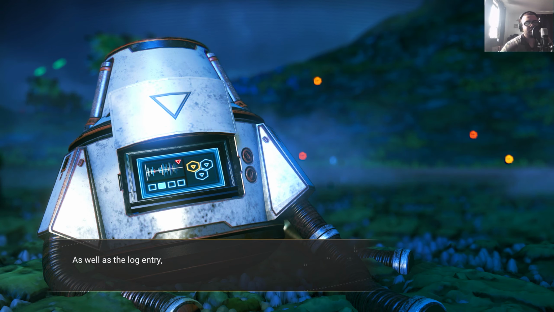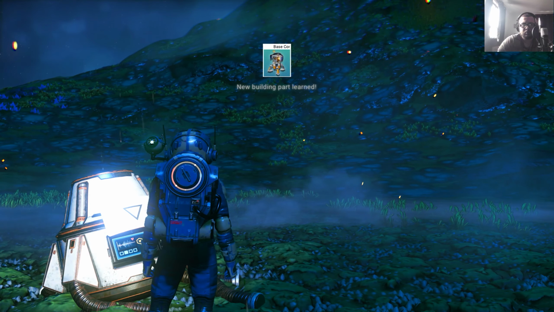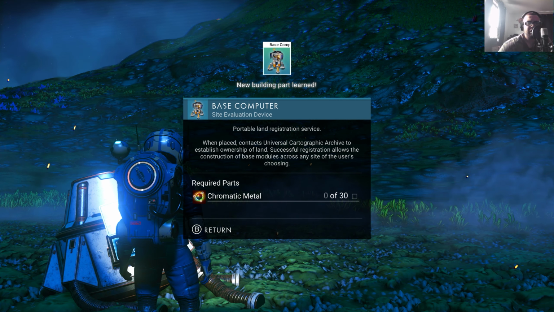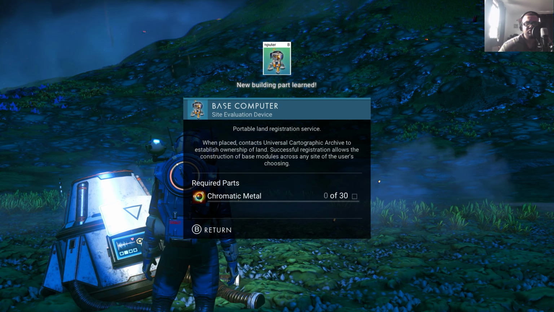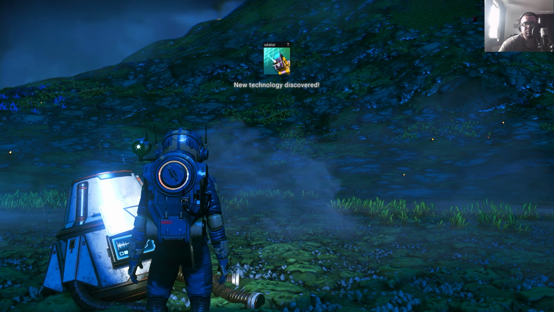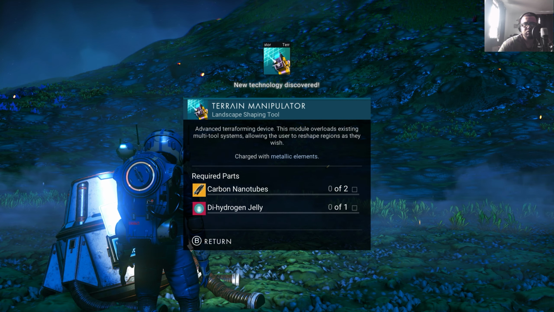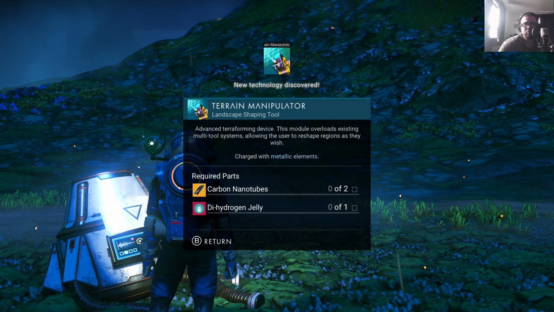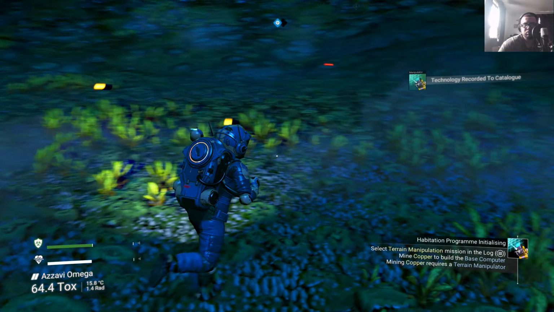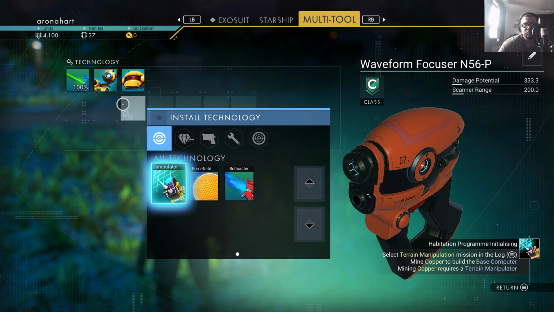Failed to reach station. Replace contacts universal category archive, which says ownership of land. Registration allows construction of base modules across any site of the user's choosing. What does that mean? So we gotta make this.